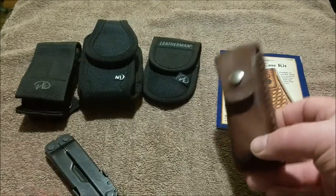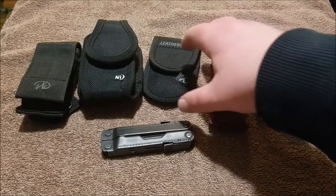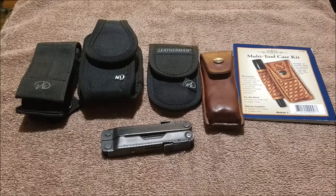So yeah guys, just a quick video — if you have a problem, figure out a way to solve it. I had a problem with not having a comfortable holster, so I made one. It has a nice leather look, it's real thick and sturdy. I'll roll some pictures of how the kit looked while I was putting it together and dyeing it. While I was at Hobby Lobby they also had kits for a bi-fold wallet, a gun belt, bracelets, purses, and more. If you've got a craft store nearby, go check it out!